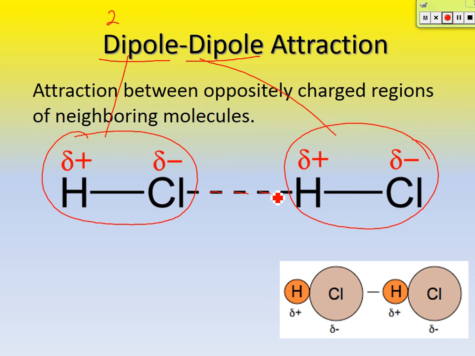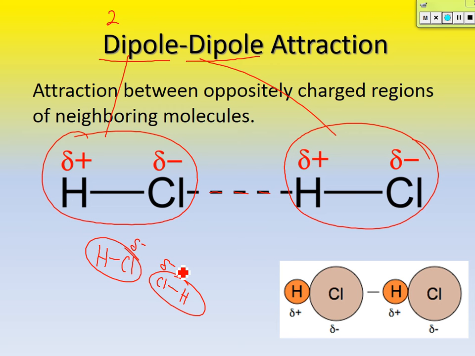So we've all played with magnets before. If you had this, and remember the chlorine is slightly negative, let's say that was one molecule, and let's say you could grab hold of another molecule here, and you turned it so that it was like this. Imagine you had these two molecules, and you brought them close together, and then you let go. What's going to happen as you let go?